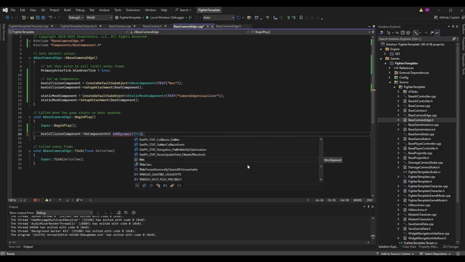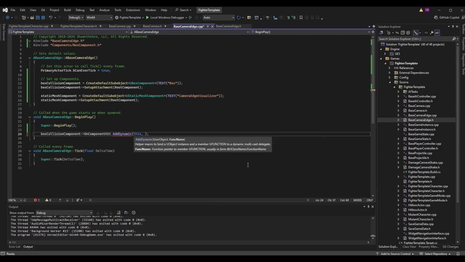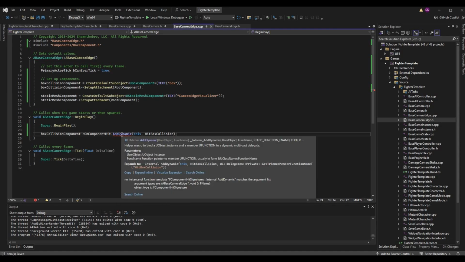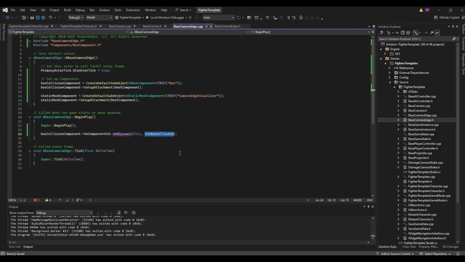We want to call the function on this object, which is our BaseCameraEdge, and the function we want to call is the new one that we made, which is HitBoxCollision. But we're going to have to add a few variables to make this actually work, because this function doesn't have all the parameters that the OnComponentHit does.